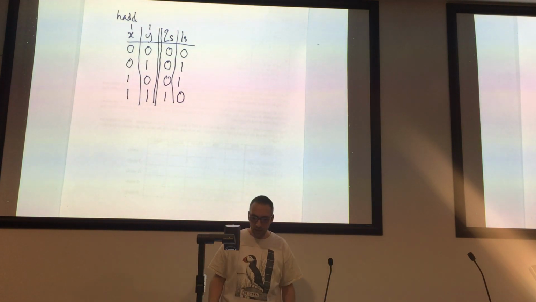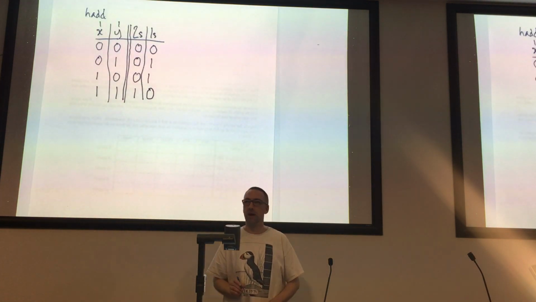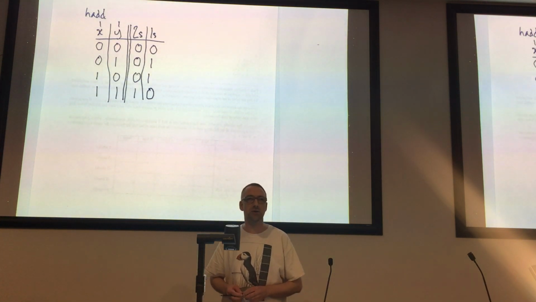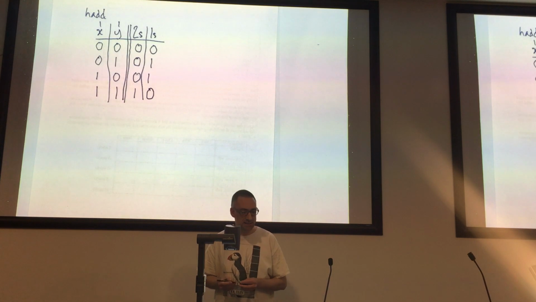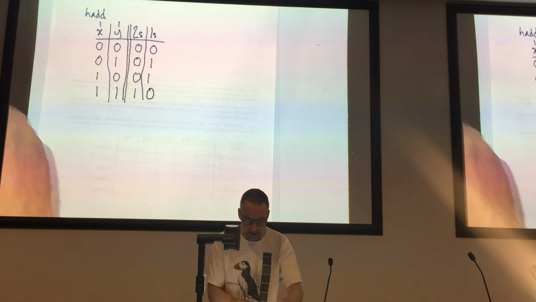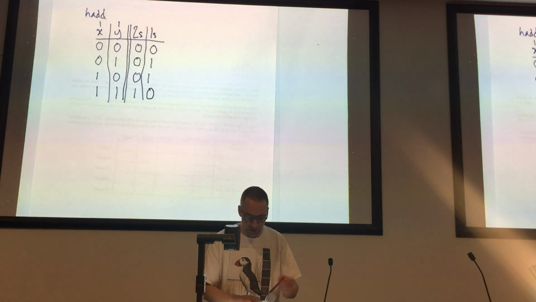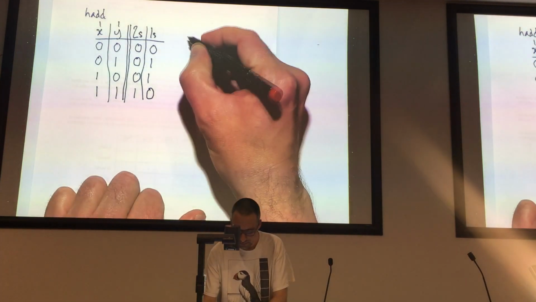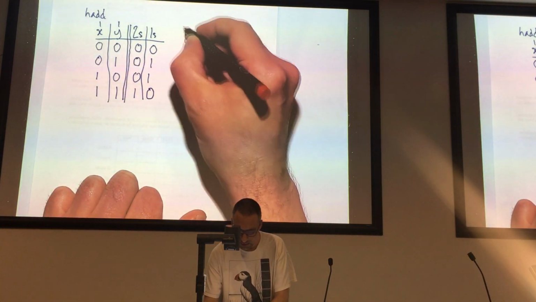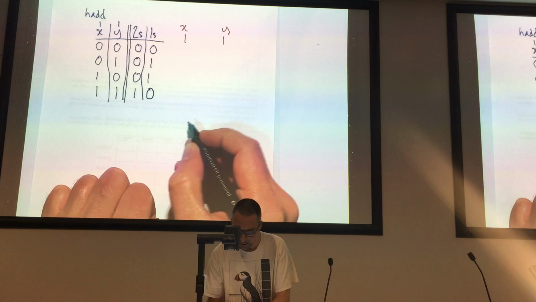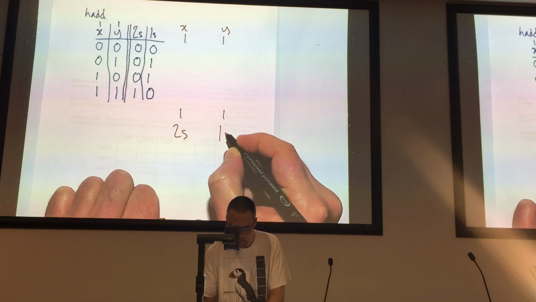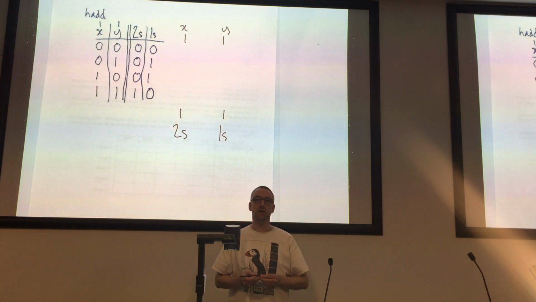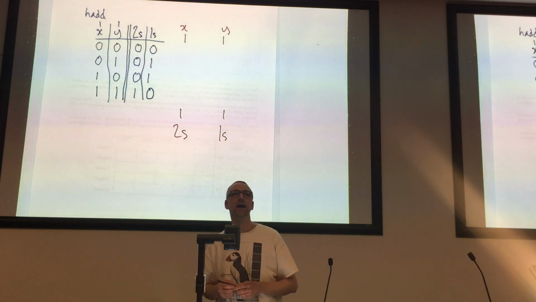Okay. Next up, we need to learn to build one of these circuits out of actual bits and pieces, right? Logic gates. So let's see how to do that. We've got two inputs coming in. Let's call this one X and this one Y. And two outputs coming out, 2s and 1s. And if you please, keep the 2s to the left of the 1s, the way we do when we are writing numbers.